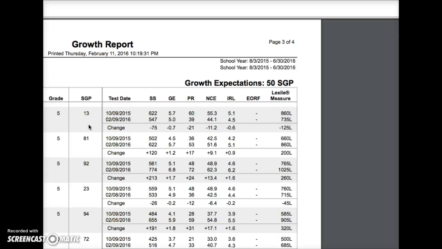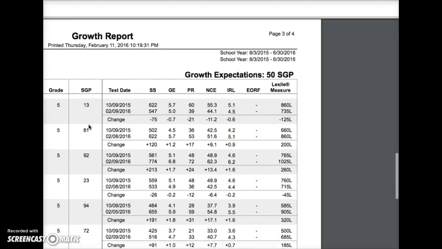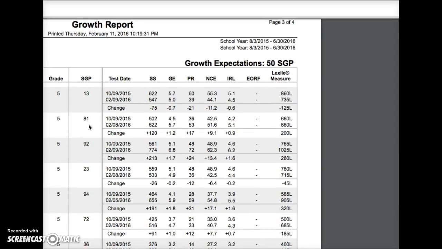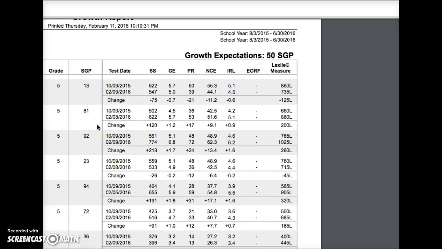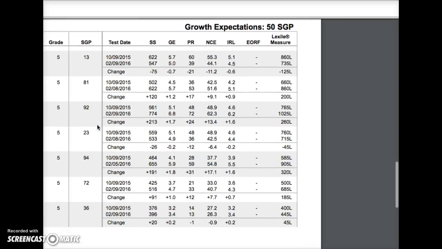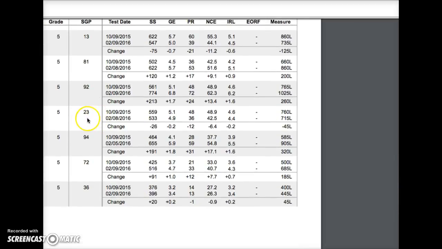Again, the students may or may not be students that are in the intervention group. Likely that they are, but sometimes we get those students that have low growth but are at or above benchmark. So it kind of helps you clue into them as well. Here's another one at 23, and so we could have those conversations with students and also pay special attention to those students moving forward as well.